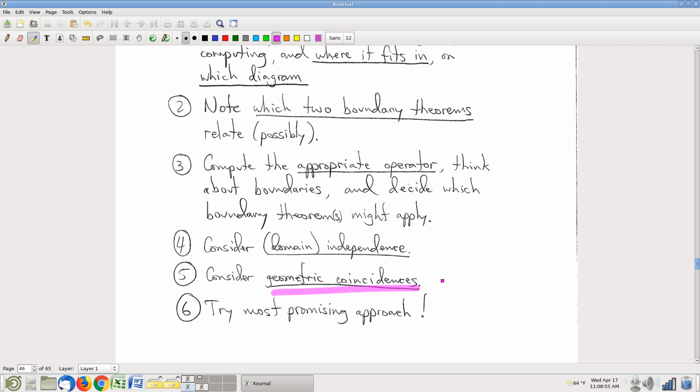Every so often you get geometrically lucky, right? We saw some instances where it just happened to be that the vector field and the tangent vector were always perpendicular and the dot product's 0. Cool. Symmetries, you might get lucky. So always kind of keep your head on a swivel. Right? But I'm going to lay out all your options at this point and then pick whichever one you think is going to be the least work.